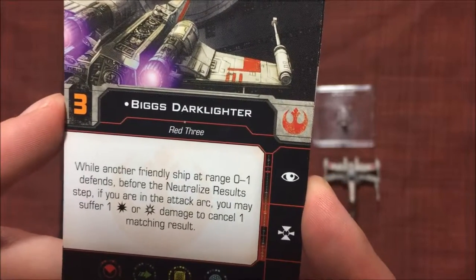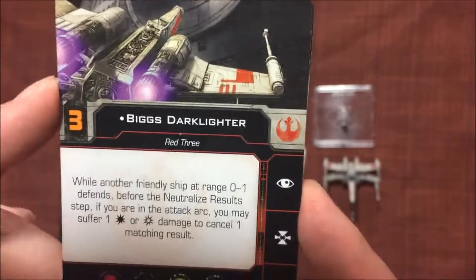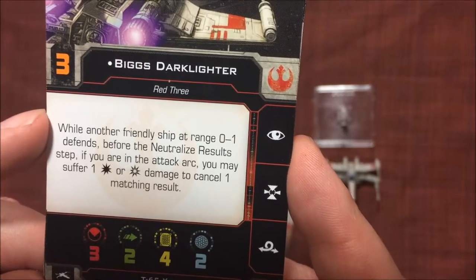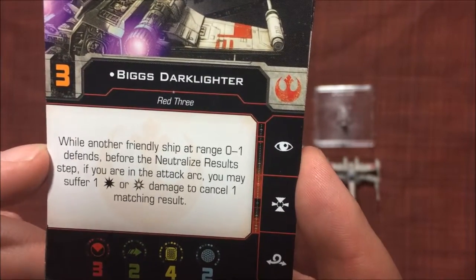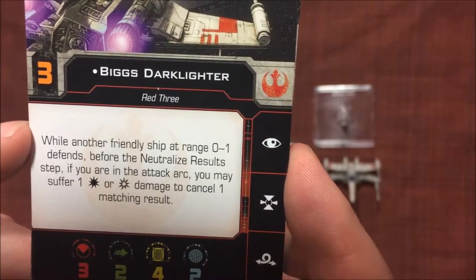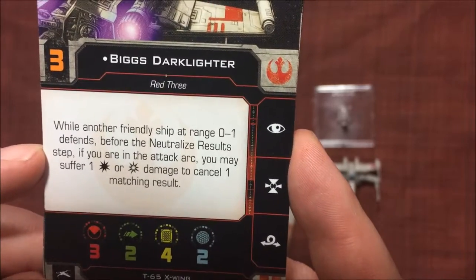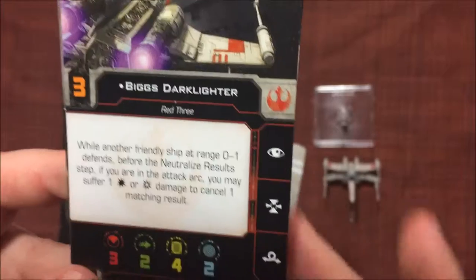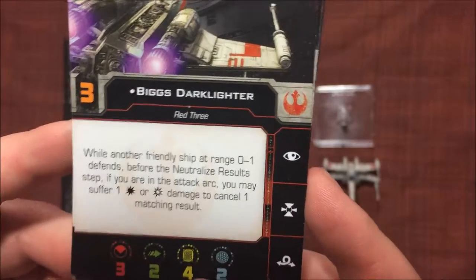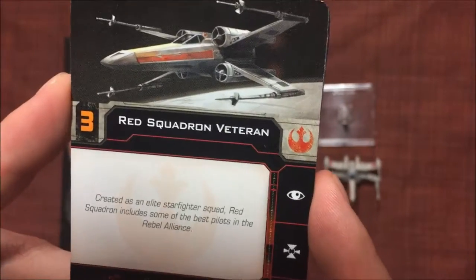Next is my Initiative 3 pilot, none other than Biggs Darklighter, who unfortunately did not survive the trench run, but he was another Tatooine native that grew up with Luke Skywalker. And his ability says, while another friendly ship at range 0 to 1 defends before the neutralize result step, if you are in the attack arc, you may suffer 1 damage or crit damage to cancel 1 matching result. Really cool. Biggs allows himself to absorb damage for whoever is being attacked. He can absorb damage for Wedge and Luke to make sure that they can complete the trench run, sacrificing his own life to Darth Vader.